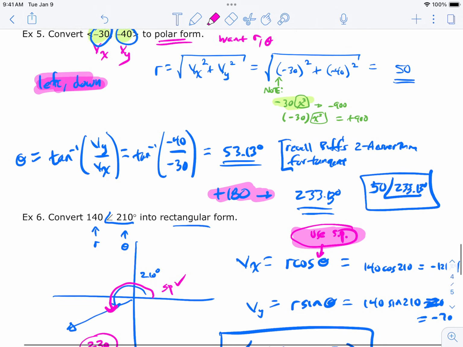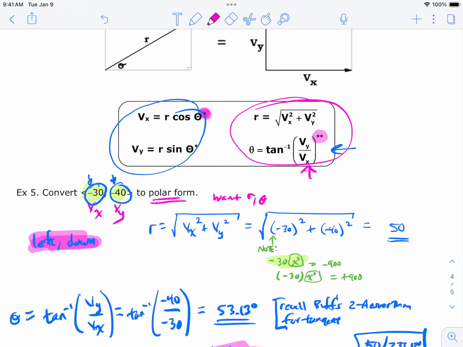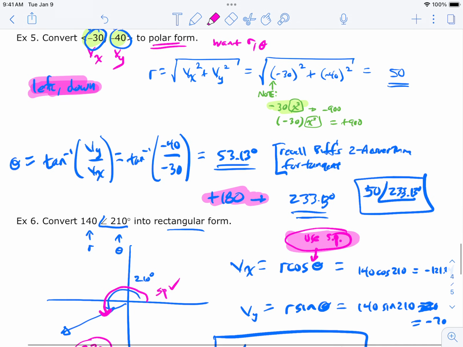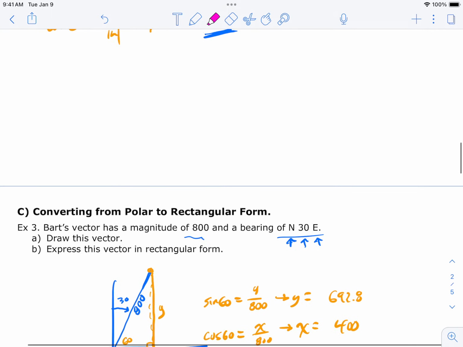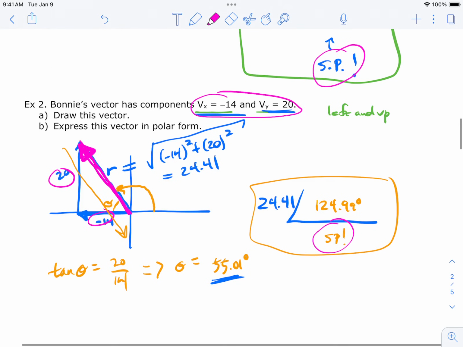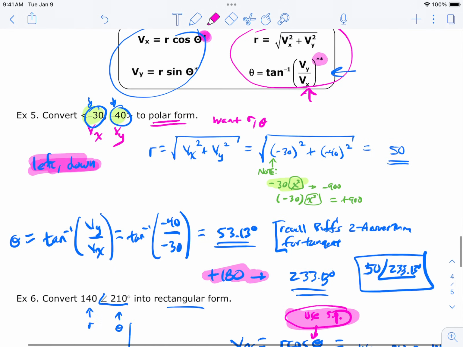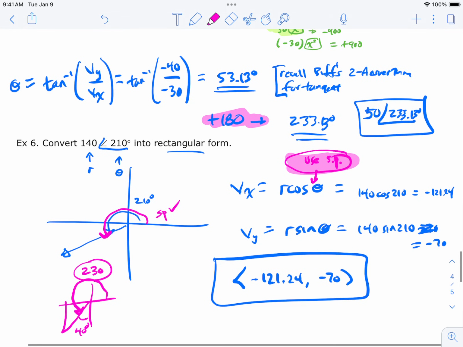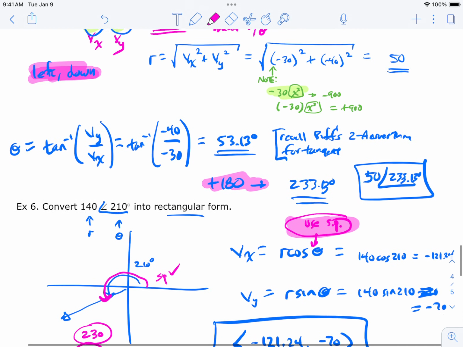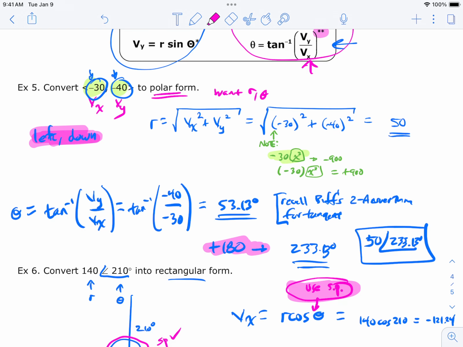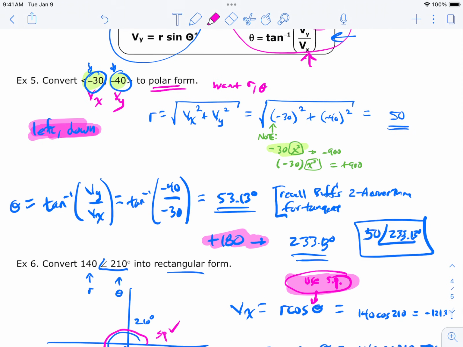Okay, so that's why these formulas have asterisks on them. They only work as is if you use standard position. Of course, we saw back a couple pages that you can just look at it and say, oh, that should be negative, or oh, that should be whatever. You can also use your reality check by making a sketch and saying, well, that can't be right, or that can be right. So that's kind of minor. Make sure it's in standard position. This double asterisk one, this idea that sometimes you have to add 180, that's a crucial one. Make sure you're careful about that. Well, I think that ends that one.